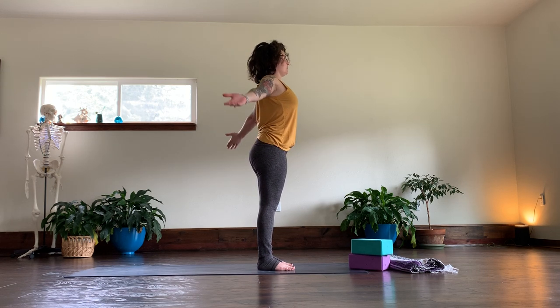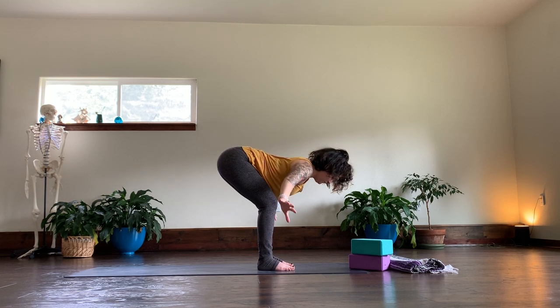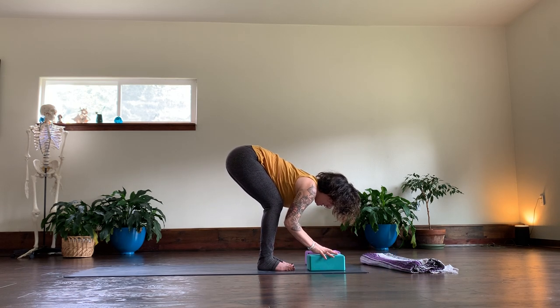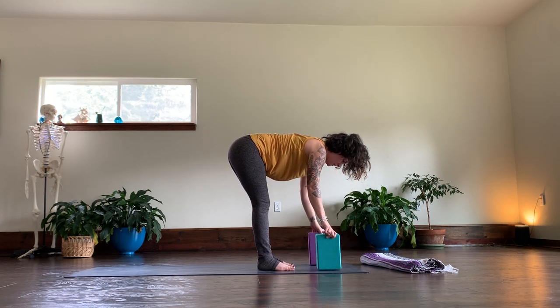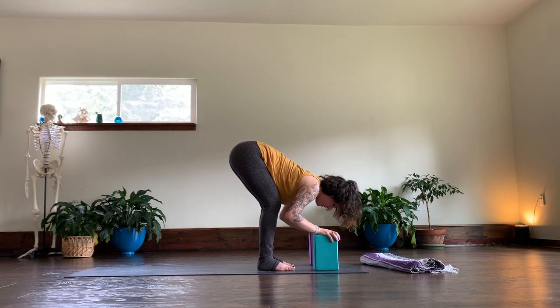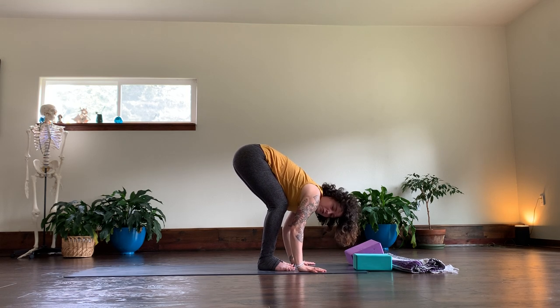Inhale, reach up. Exhale, forward bend. Bend your knees deeply. Fingertips to the floor. Or, if you have blocks, hands to blocks. Inhale, lift halfway up. You can even do the tallest setting, but keep your knees bent. Exhale, forward bend. So if you don't have blocks, your knees bending is going to be your way of getting your hands to the floor.